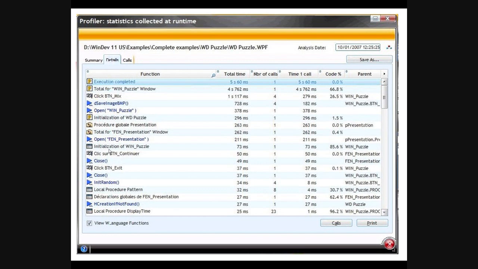I used the general start of the profiler from the editor in test mode. And you can see that in the screen that is displayed at the end when you stop the program, you have 3 different tabs. On the summary tab, you have the 10 biggest time list.